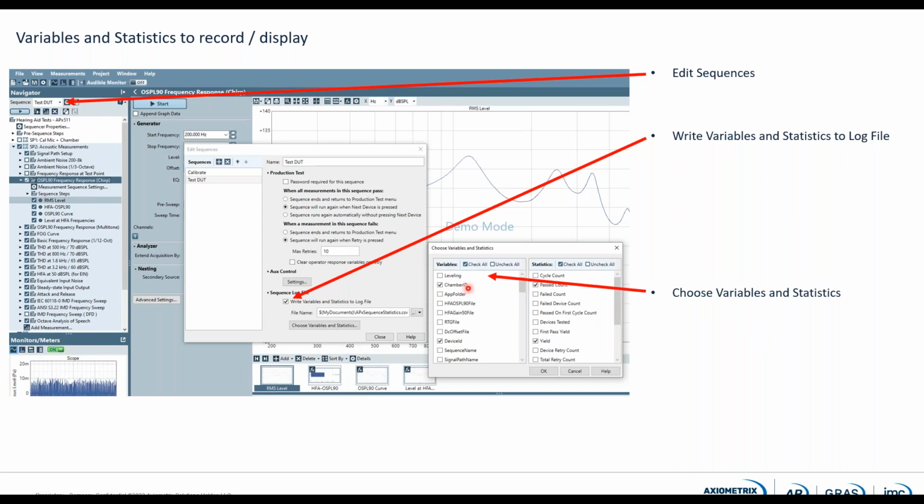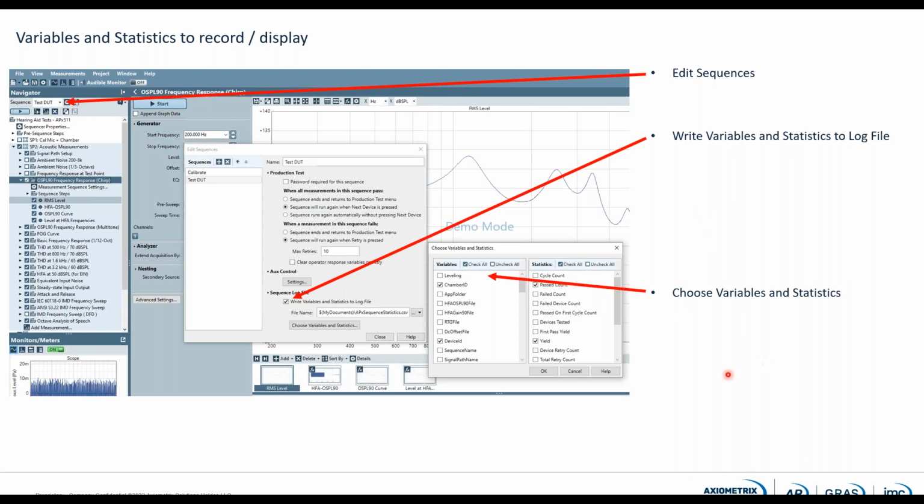In this, we're looking at the chamber ID, and this could be quite useful for seeing if there are, let's say, problems with a specific test station, the device ID, and then we're looking at pass count and the yield, and then there are other statistics that you can choose from.